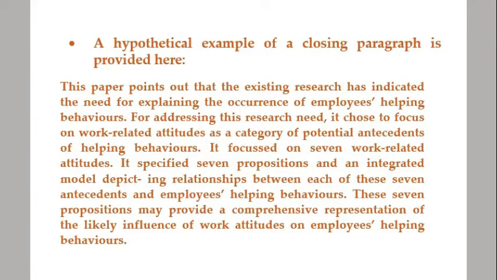The text reads as follows. This paper points out that existing research has indicated the need for explaining the occurrence of employees' helping behaviors. For addressing this research need, it chose to focus on work-related attitudes as a category of potential antecedents of helping behaviors. It focused on 7 work-related attitudes. It specified 7 propositions and an integrated model depicting the relationship between each of these 7 antecedents and employees' helping behaviors. These 7 propositions may provide a comprehensive representation of the likely influence of work attitudes on employees' helping behaviors.